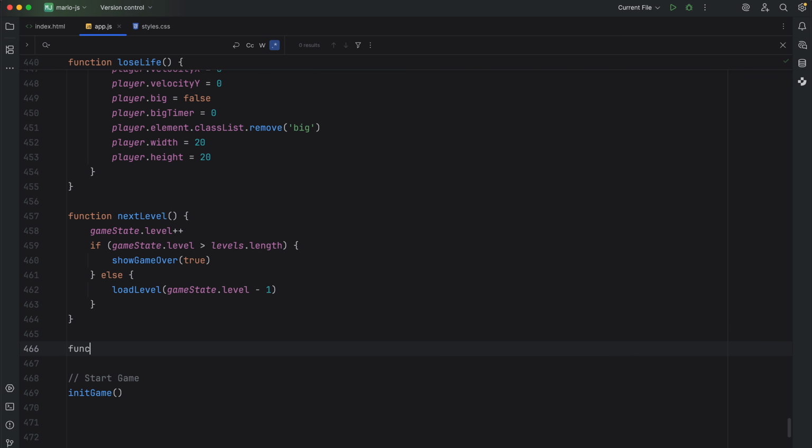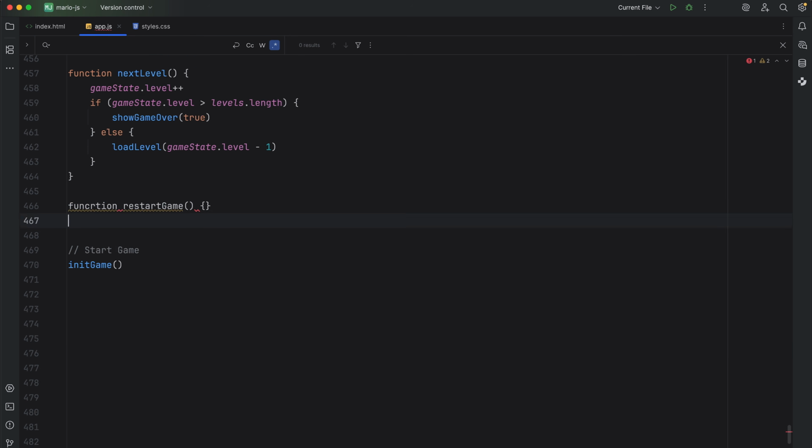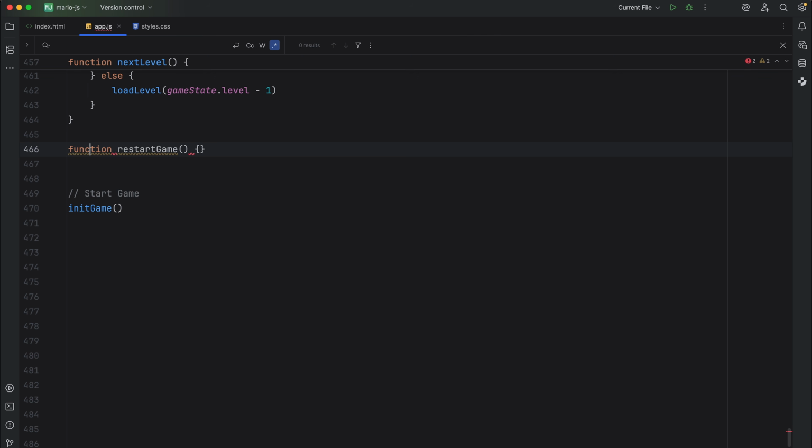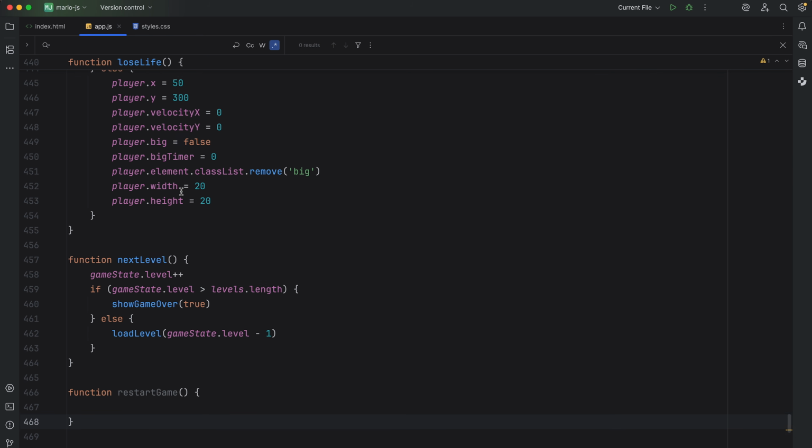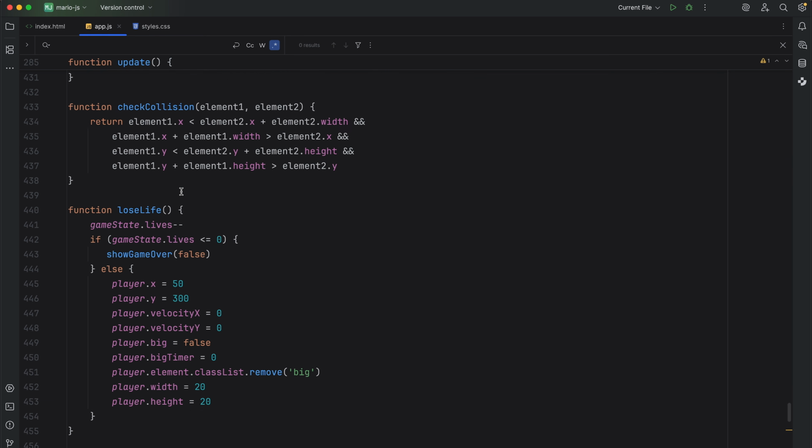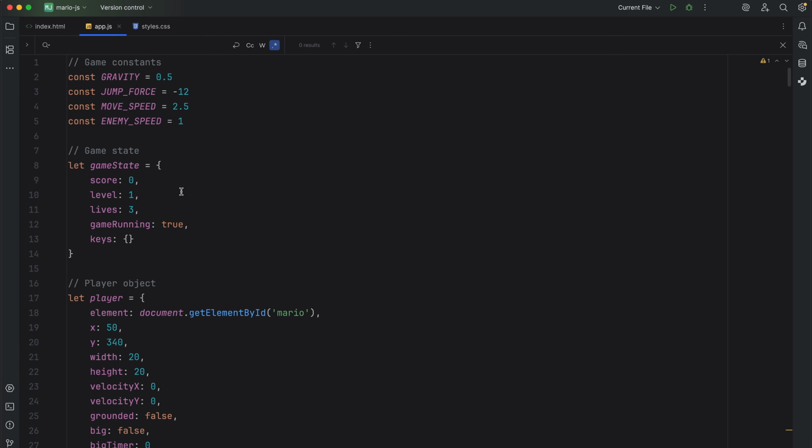So maybe let's write a function called restart game. Okay, function restart game. And then all I'm going to do is set the game state to be whatever it was, as well as. So once again, we can just scroll all the way back here just to make sure that it is the same.